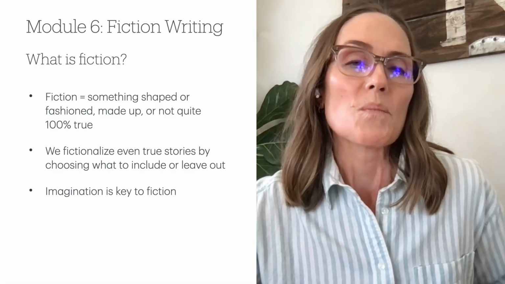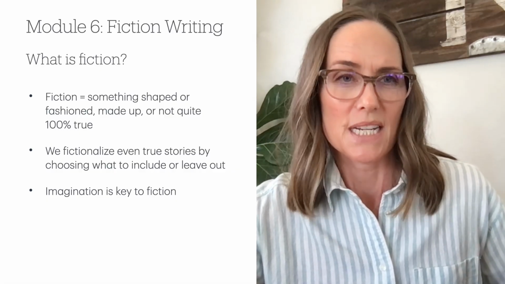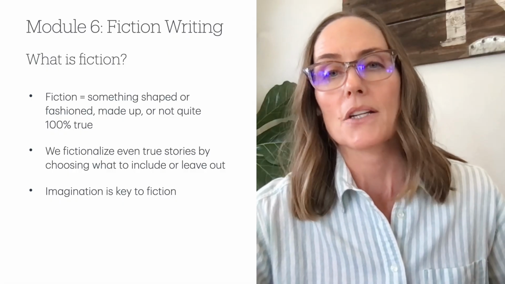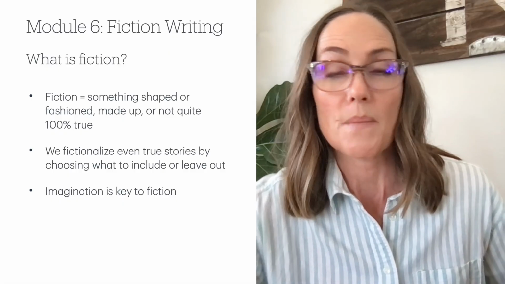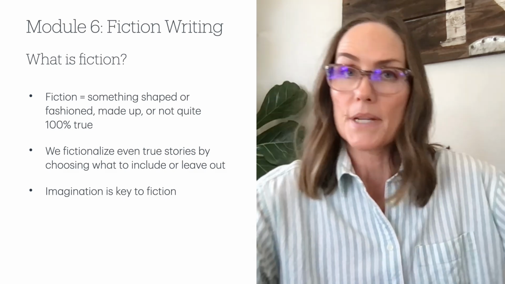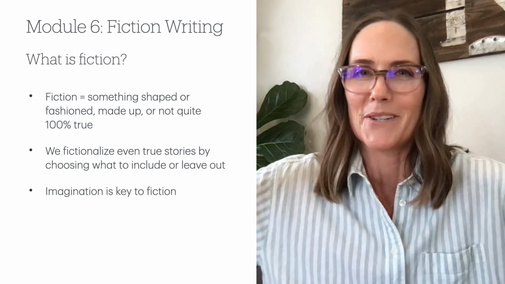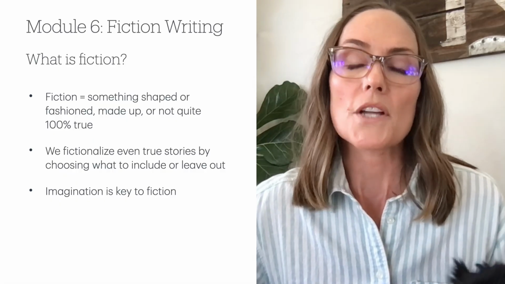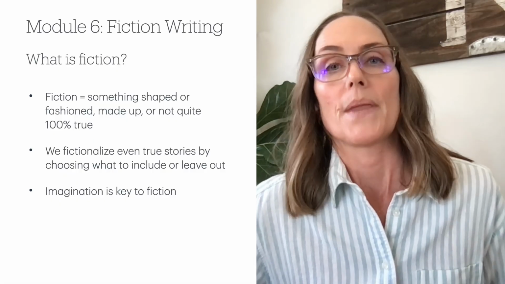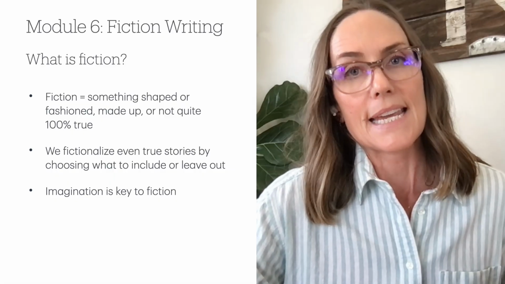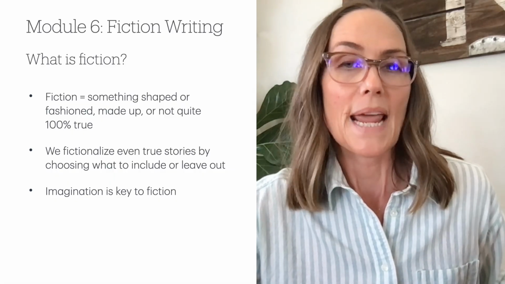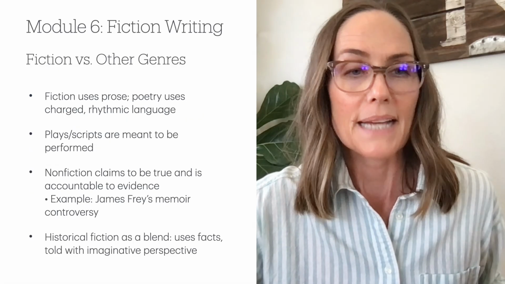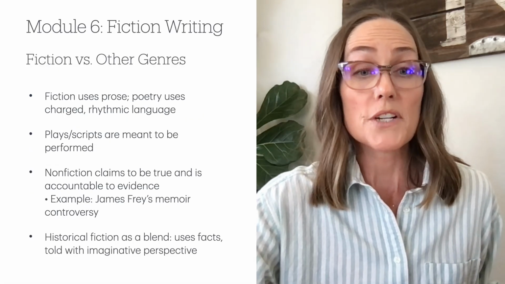So, what is fiction? Fiction is something shaped or fashioned, made up, not quite 100% true, maybe 0% true, but somewhere between 0 and less than 100% true. We fictionalize even true stories by choosing what to include or what to leave out. And our imagination is key to fiction. We add to stories, we imagine, we make things up. That's fiction.